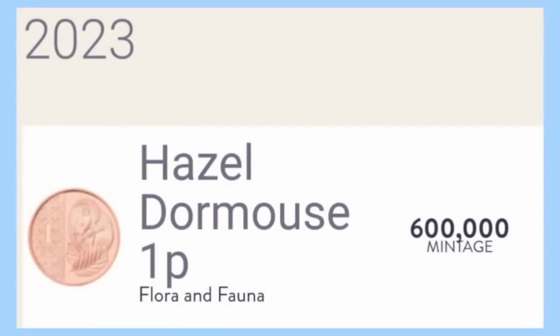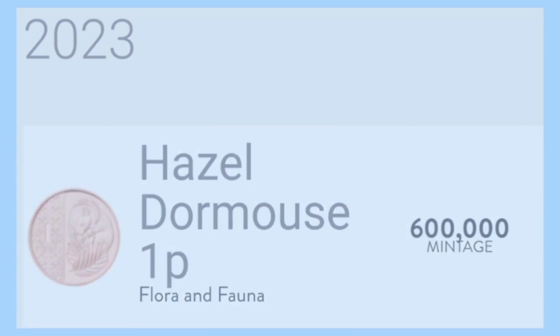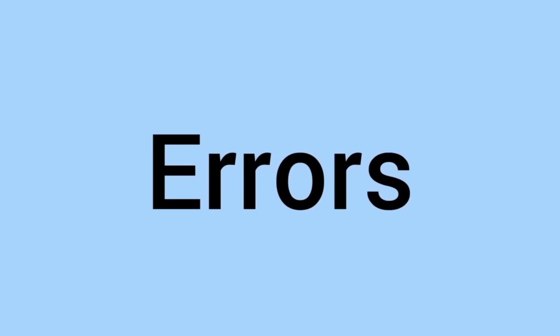And the circulation variety is also exciting, as you can see here the mintage is only 600,000, so very, very rare compared to hundreds of millions and billions before, so a rare one to look out for. It has not been released yet, so we do not know a price yet, but with a mintage of 600,000 it will certainly be more than a penny. And we do not know the mintage for the 2024 as of recording. So there's some rare ones to look out for in varieties.